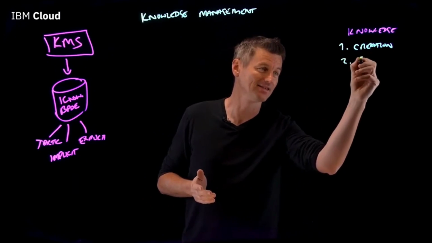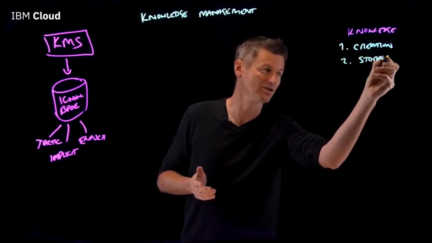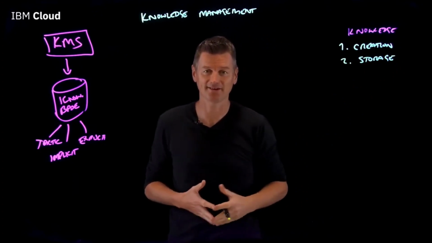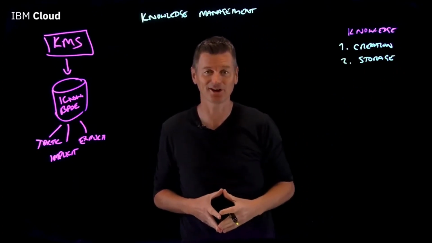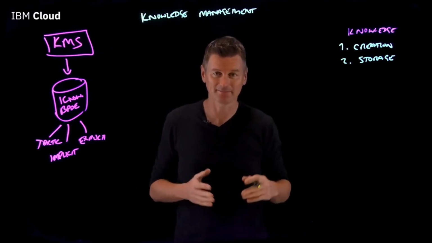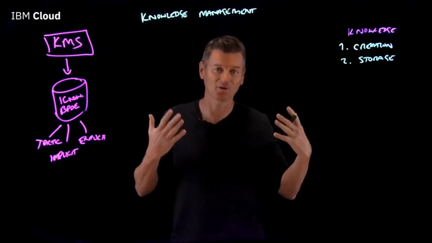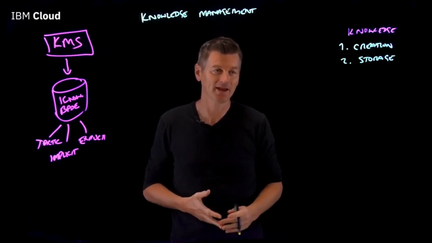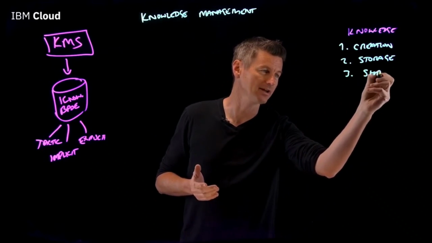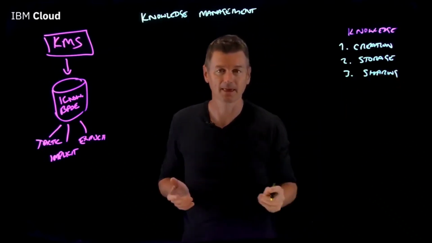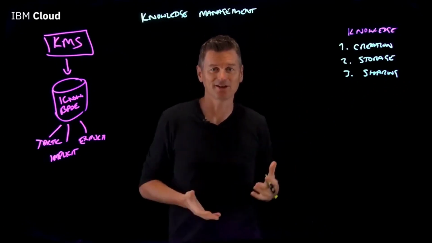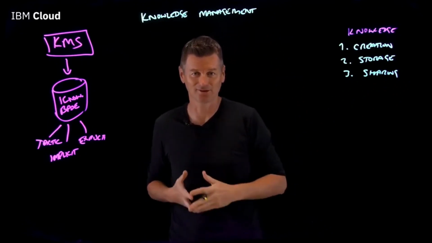Speaking of that, stage 2 is knowledge storage. And this is the stage that describes where an IT system is used to host organizational knowledge for distribution. Information may need to be formatted in a particular way to meet the requirements of that repository. And then number 3, we have knowledge sharing. This is the final stage in which processes to share the knowledge are communicated broadly across the organization.